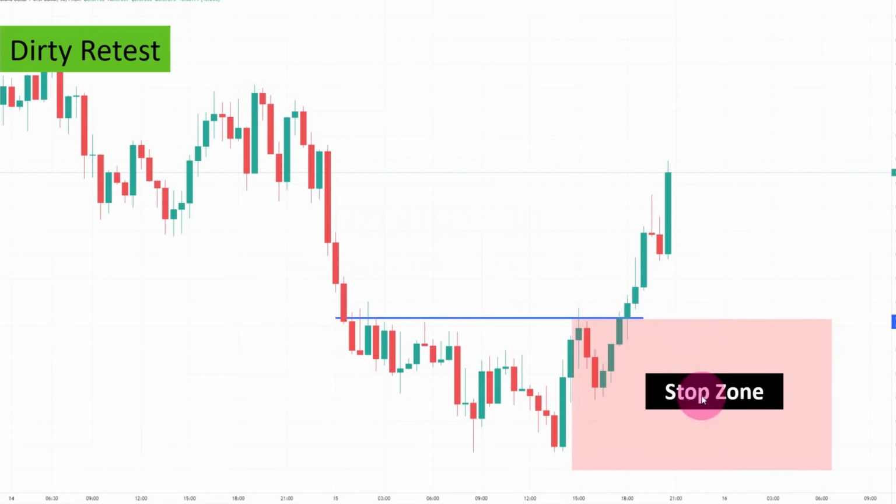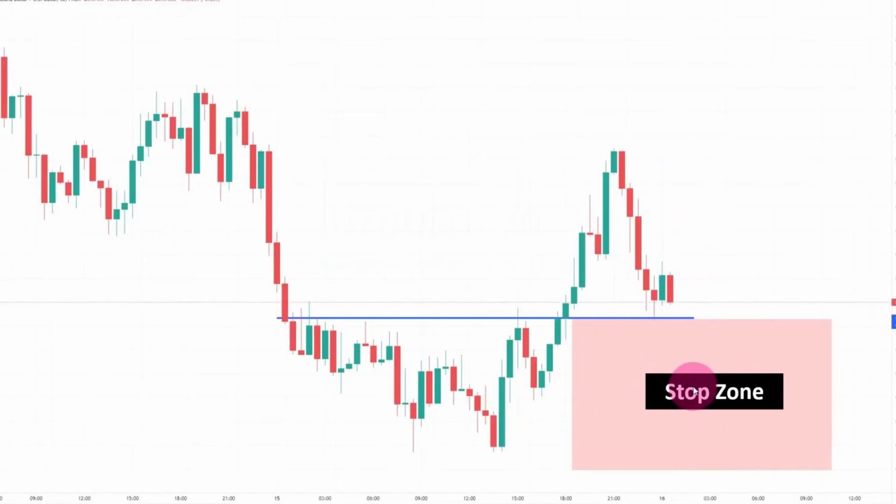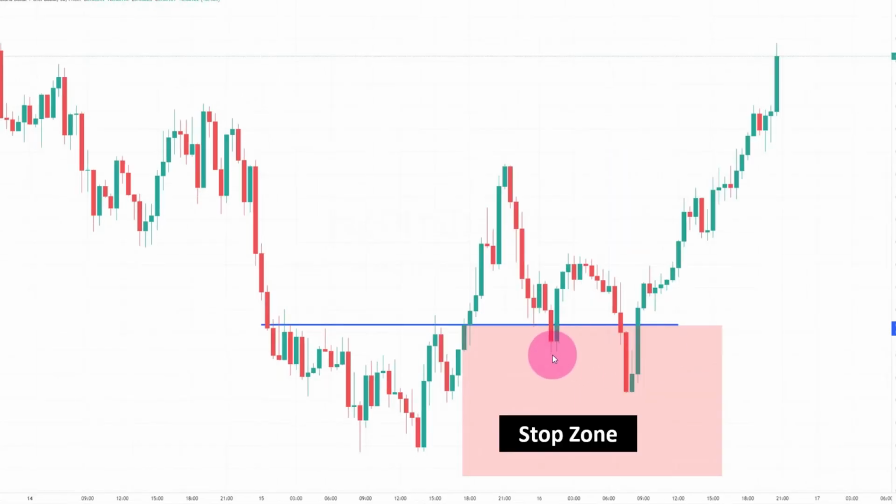However, stop runs occur very frequently, and it's so obvious right now. Where are the stops going to be? They are going to be at break even. They're going to be here, somewhere in this area. And what happens to free up liquidity? The smart money, the big players, are going to drive the price back into the zone. First of all, now we are just fishing for the real break-even stops, which are just here. And on the next push, we're going to get deeper and deeper until we find the real liquidity pockets.